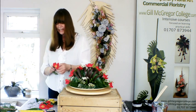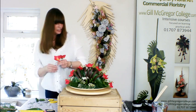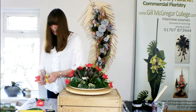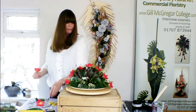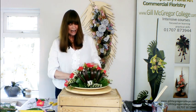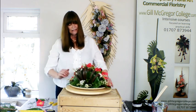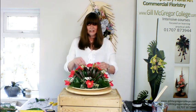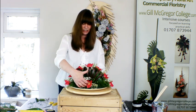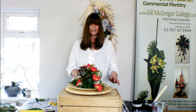And then I'm going to take two more of my little fake flowers, and what I need to do now, and I am going to have to cut these down, so I'm just going to cut just a couple of inches off, and what I want to do is to make it so that the eye is led to the base of the design, and so that's really why I've left a space so that I can put my little red flower in, just like a button in one of those lovely cushions that you get where all the pattern leads in towards the centre. And then we've just added this like so.